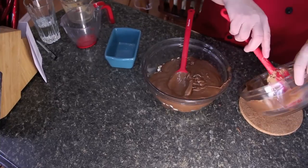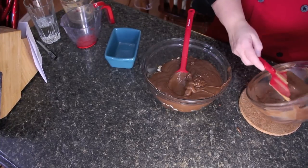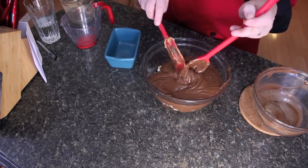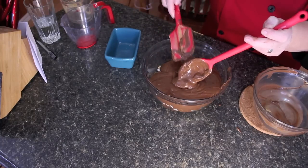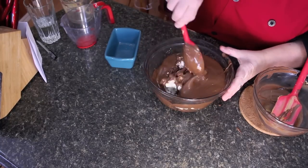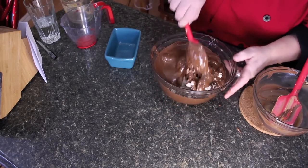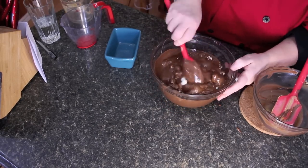Okay, so I'm just going to clean out this bowl here. Let's make sure I got all of the chocolate and the peanut butter. So I hope you're following along, and if you choose to make this with me today, you just get yours all ready and we can do this together. But there's pretty simple steps.